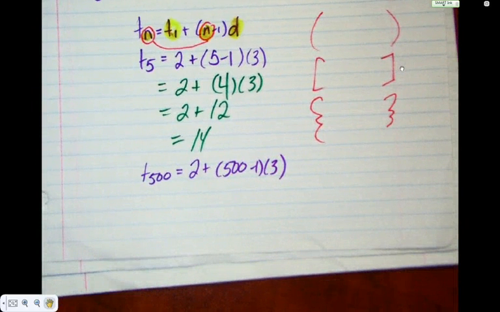What's 500 minus 1? Who are the lazy people in the room? Because I didn't do that learning style with you yesterday. Who are the lazy people? Okay, so if you're a lazy person, I'm going to show you as we go through examples when you're allowed to skip steps. Listen up, lazy people.